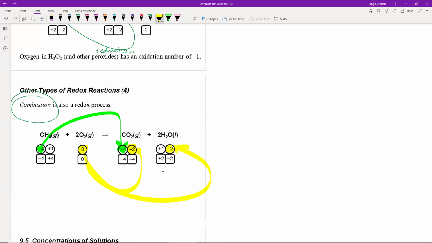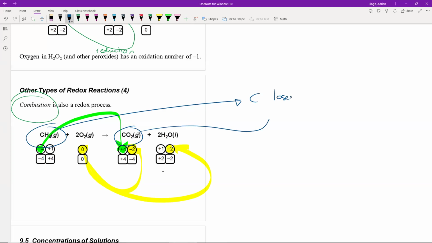So combustion is a really good example, and we take advantage of combustion processes all the time to generate energy. It's the prototypical example of reduction oxidation. We can chart it in terms of the oxidation numbers. Obviously, we can see also a little bit more apparently here, if I look at my CH4, the carbon, when it becomes CO2, for instance, the carbon loses hydrogen, but the carbon also gains oxygen.